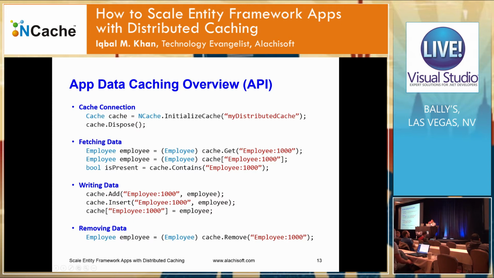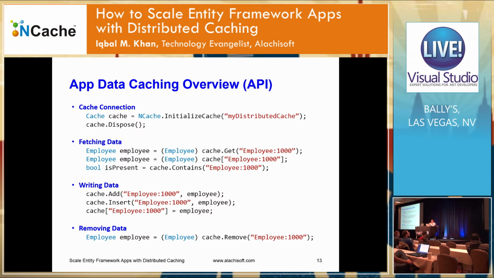The second is that you don't want to make any code changes. Hibernate has a second level cache pluggable architecture. So at entity level, they allow you to plug in a third-party cache. You could plug in NCache or Redis or any other cache of your choice. But Entity Framework does not have that architecture yet. I think we're hoping in EF7, because they're completely re-architecting this product, that they're going to provide a pluggable architecture, so that having the cache plugged in at entity level gives you a lot of control without having to do any programming.